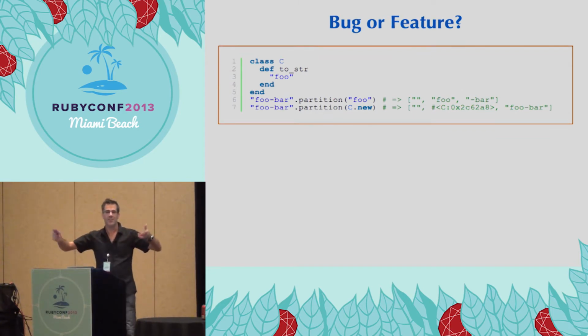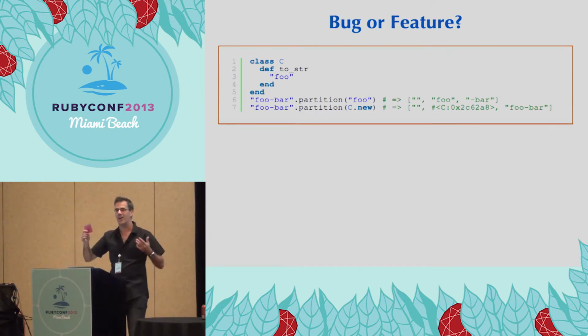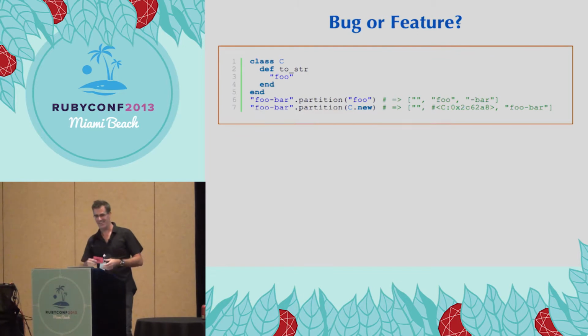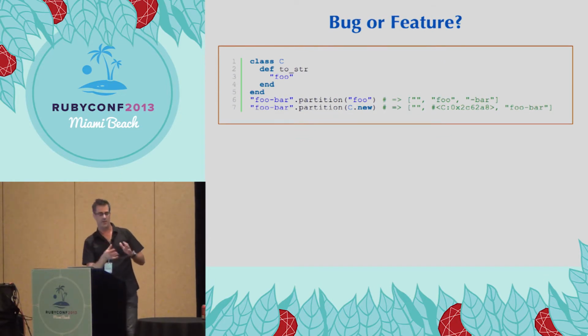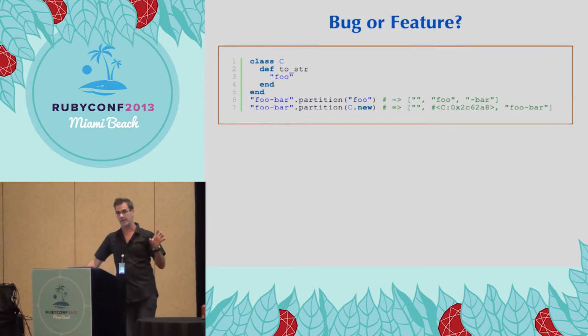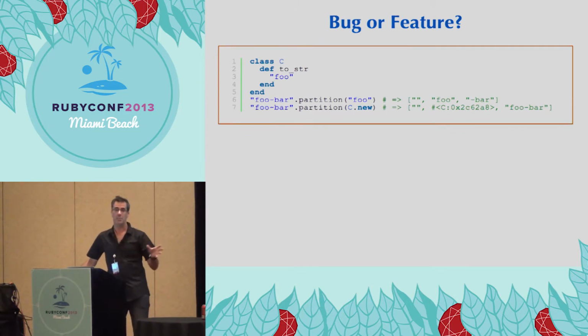Come on, I want more than that. Even if you don't know, just take a wild guess. You're on camera, and the whole internet will know that you were wrong. Okay, so in this case, did I say covariance before? It's not covariance, that's just duck typing. In all cases of duck typing, CRuby must behave exactly the same way if you pass an object that is string-like or if you pass an actual string. So in this case, this is a bug.